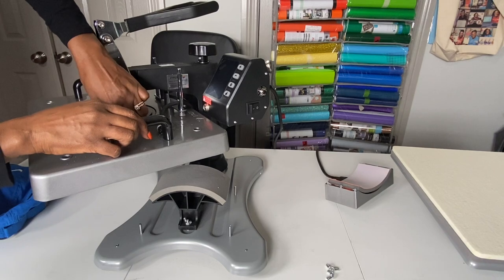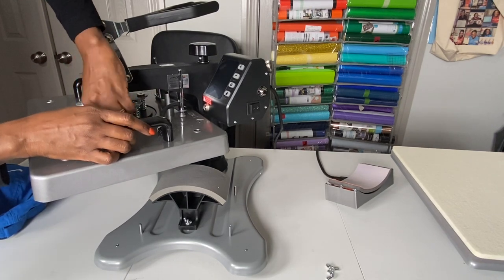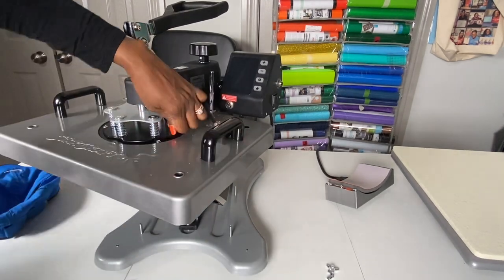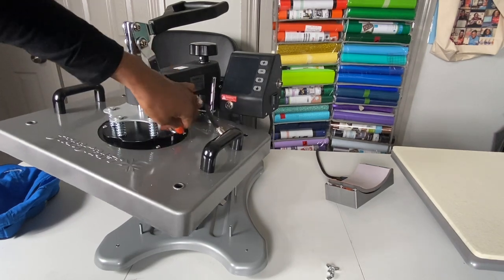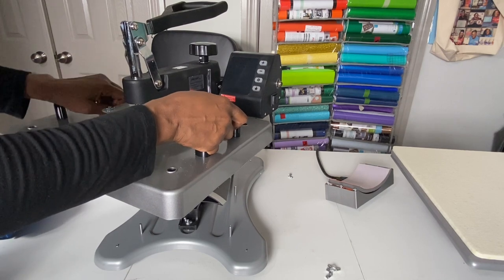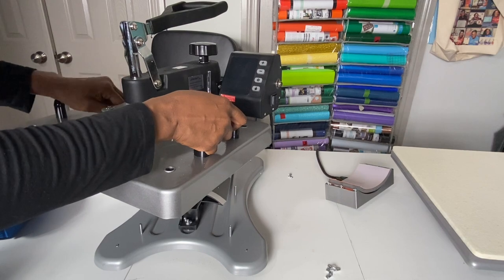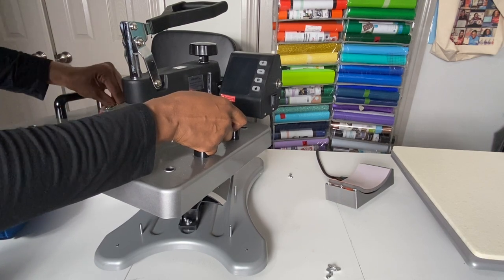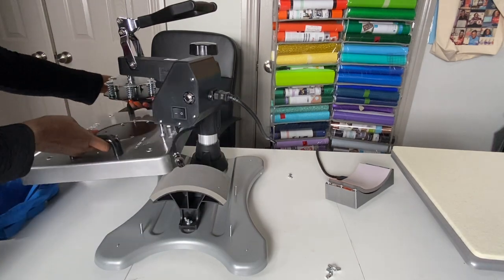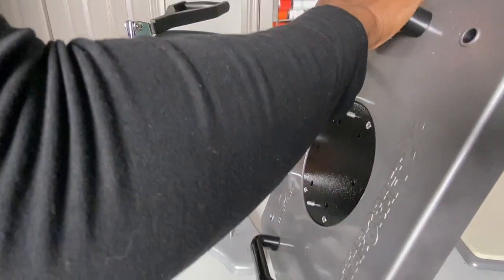I just removed both of them and I didn't secure the other side when I removed the first side. So that's a rookie mistake. So you'll see that the top of the plate is going to drop because I'm not used to doing anything like this. And I let one side drop instead of holding it securely at the bottom. See that? And so you just take that off and make sure to hold on to those two wing nuts because you're definitely going to need them.